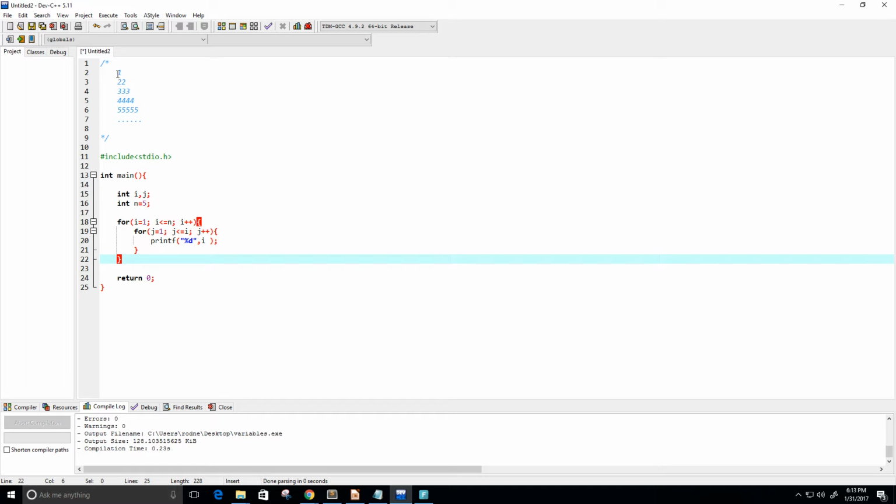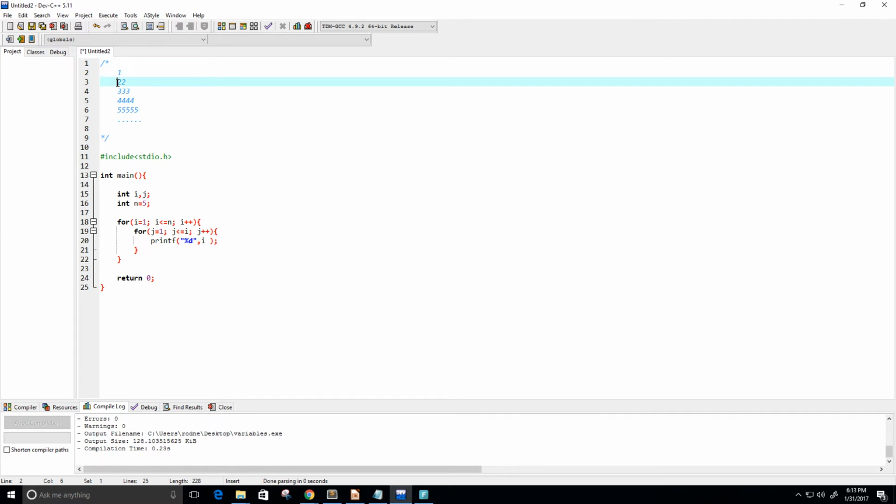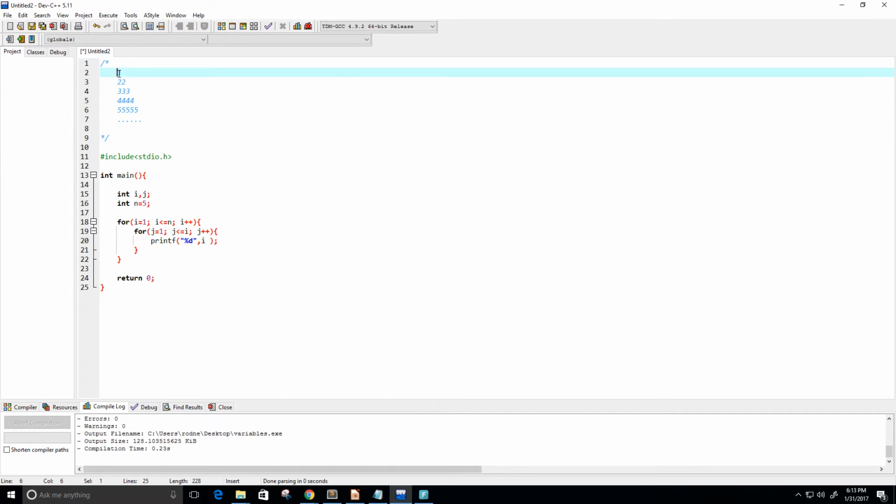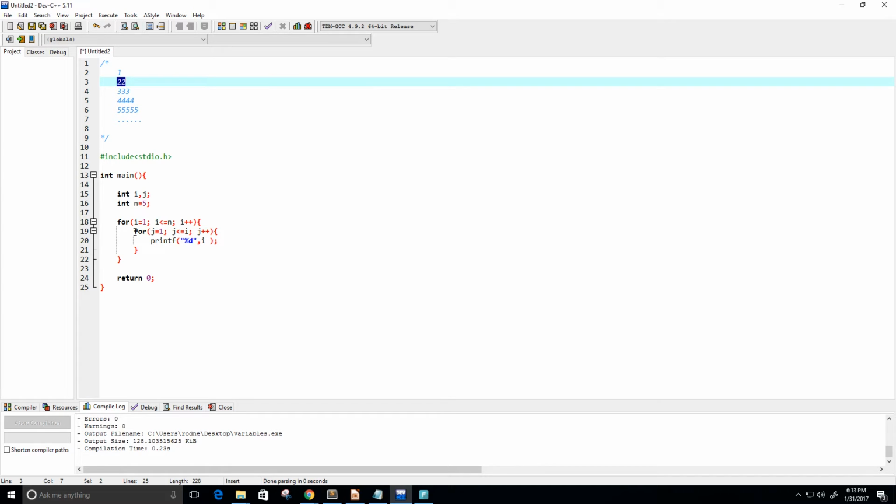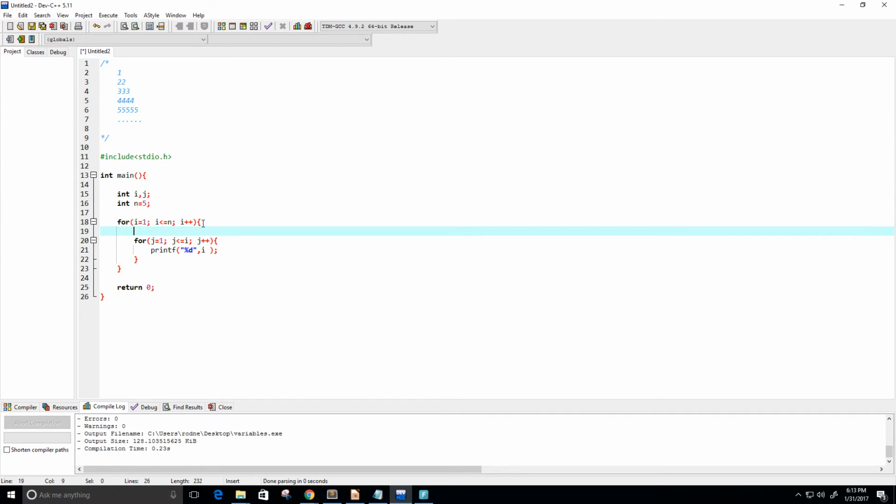No, because every time we're done with the first loop, which is 1, 2, 3, 4, and then 5, every time we're done with this loop here, we want to go to a new line. So every time we're done with this outer loop here, we want to go to a new line.